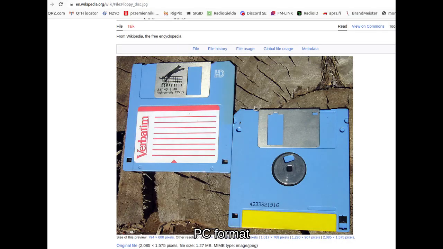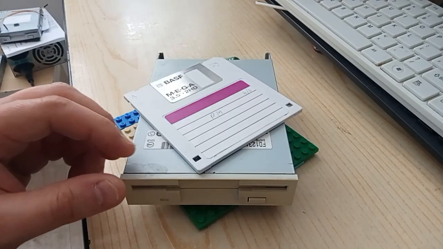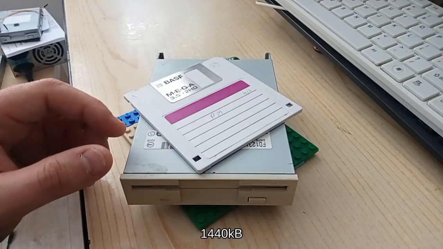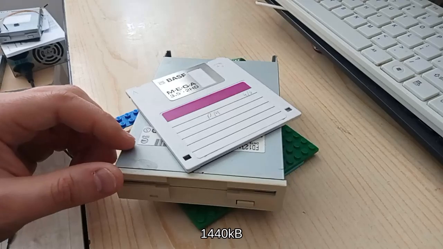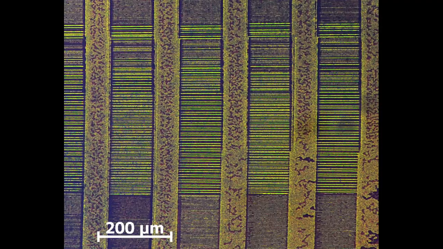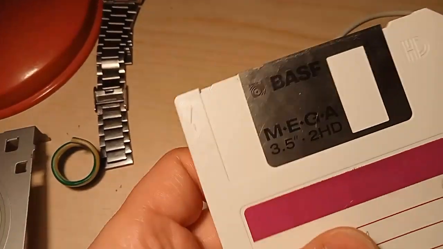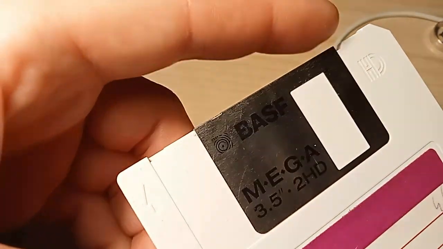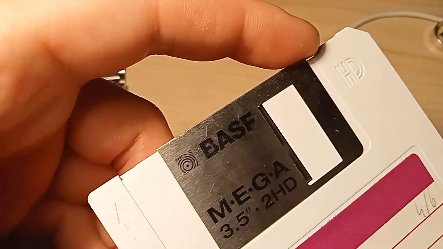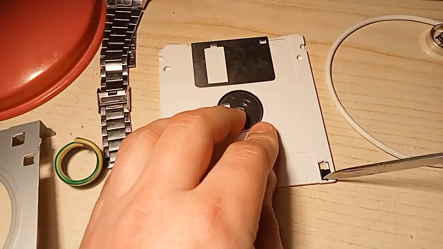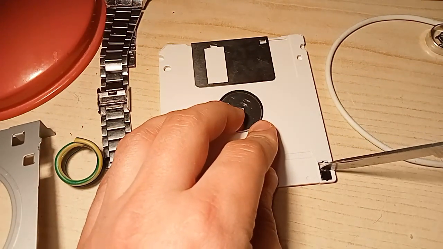The floppy disk. A floppy disk is a storage medium that could handle up to 1,440 kilobytes of data. It uses magnetic fields to store digital data. The plastic housing has a shutter that protects the disk surface from dust and mechanical damage, and a movable tab that allows write protection to be on and off.